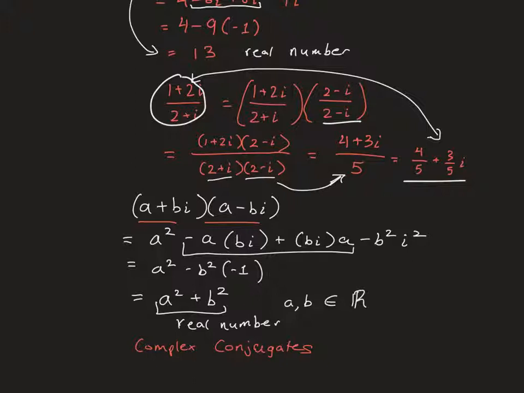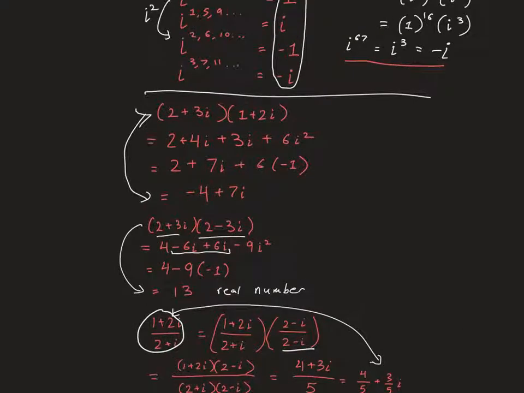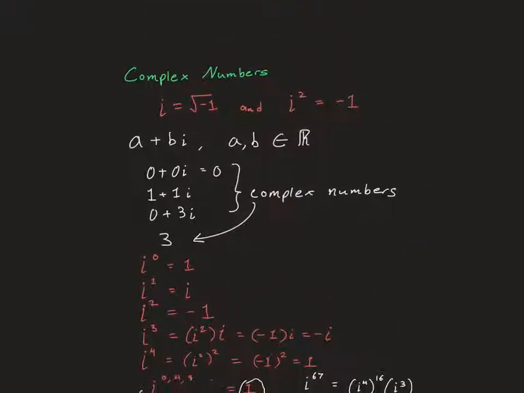So I know I didn't talk about the complex plane. I may make a separate video about this in the future. So an overview of what we did was we looked at what i is, and this is the whole point of this video, is that i squared is -1, and then all of this stuff is just playing around with different powers of i and mixing i with real numbers.